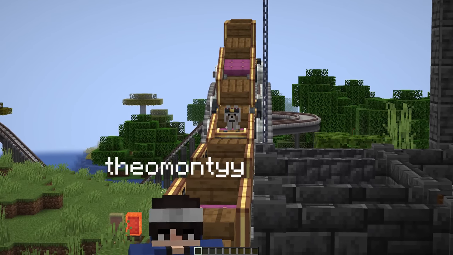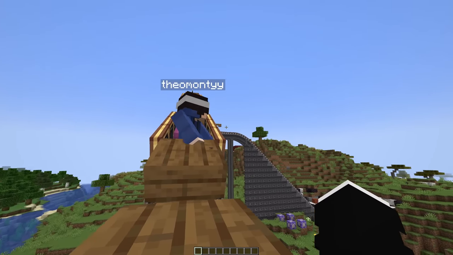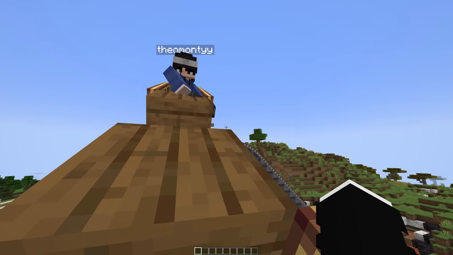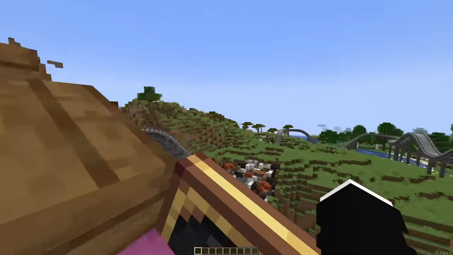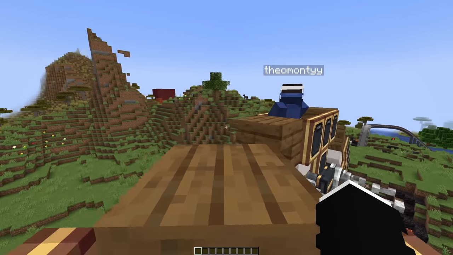Why is this a Disney train? No! I'm going. But is it in first person or third? First person. Okay. It's a very short roller coaster, so don't expect too much. What do you mean don't expect too much? It's a roller coaster. Well, here we go.